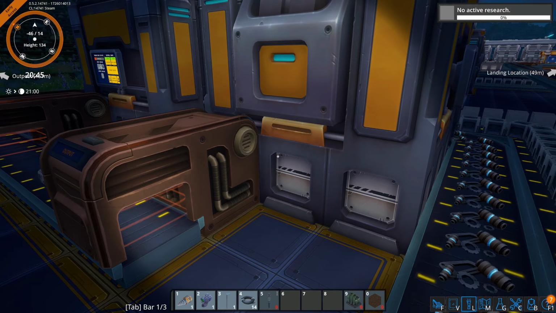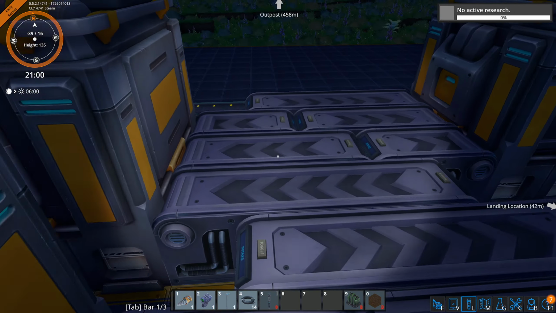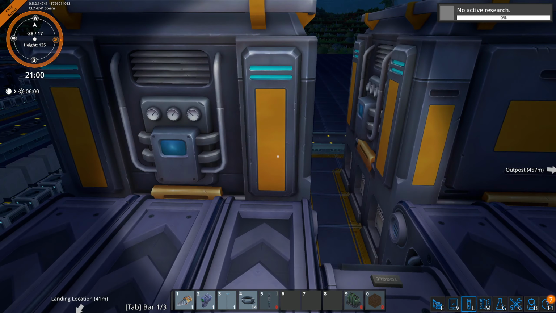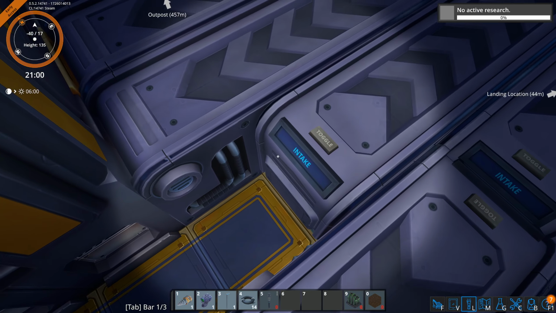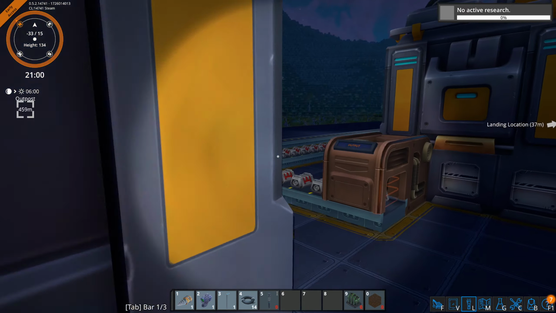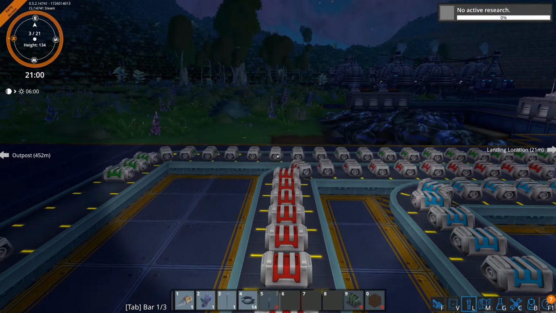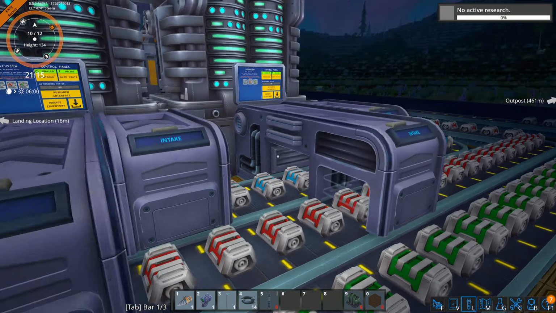So I researched the longer inserters, so now we have this monstrosity. They need to make more space because this one is longer, so you can put another connection there. But yeah, this should generate the new research piece. And then we change this up.